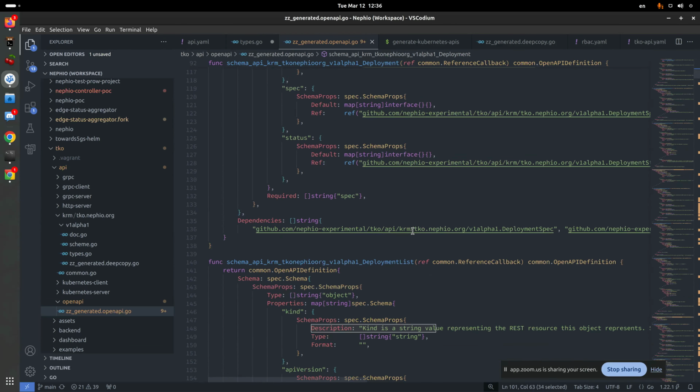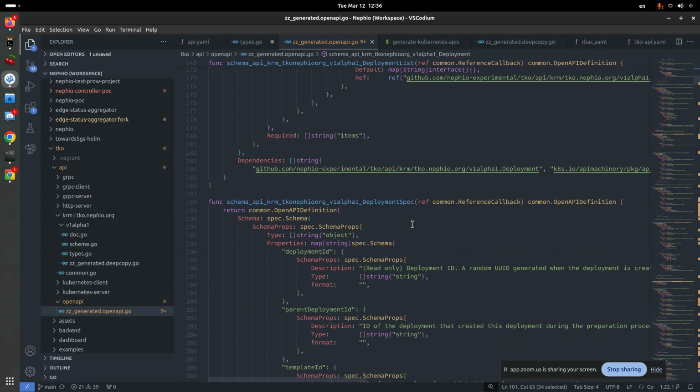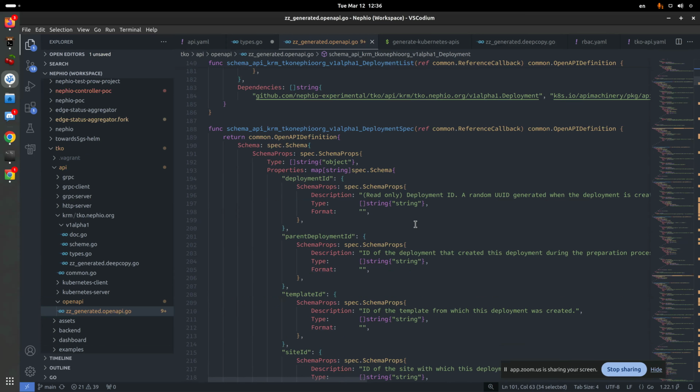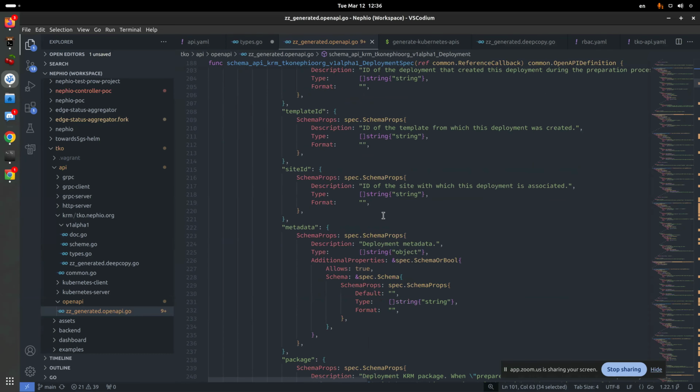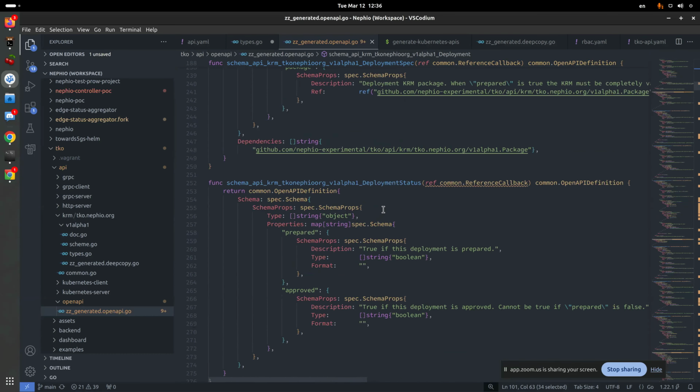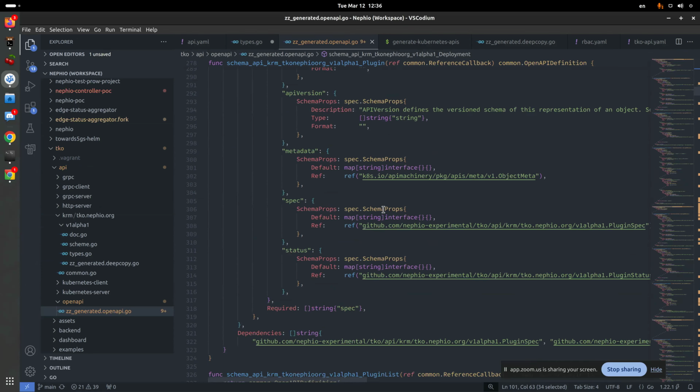So it just generates a lot of OpenAPI, or they're sometimes called Swagger, right? It used to be Swagger. But what this means is that my aggregated API server will publish its own self-documentation, right, using OpenAPI. So this is all that code that does that, right? So this becomes all my RESTful endpoints, right? So that's generated for me.